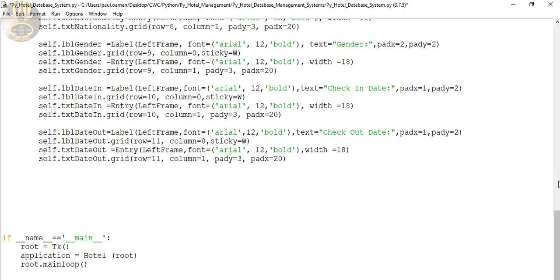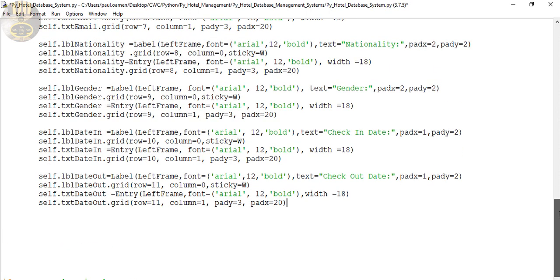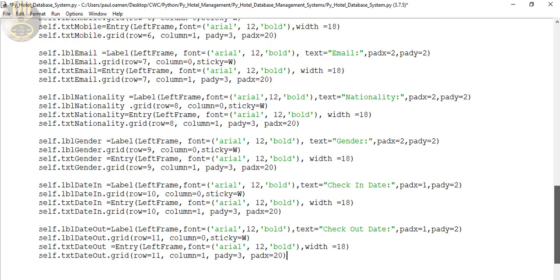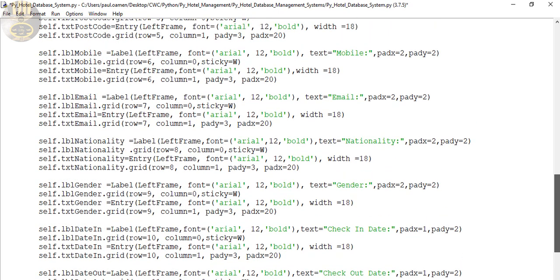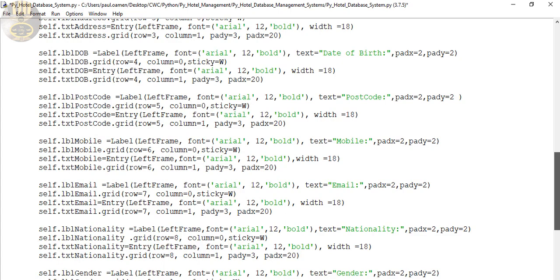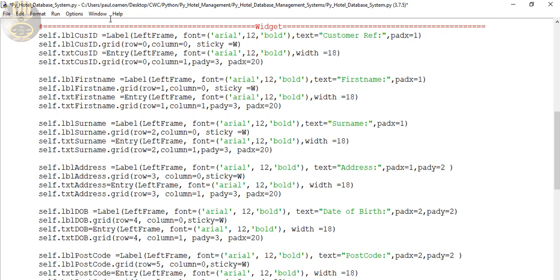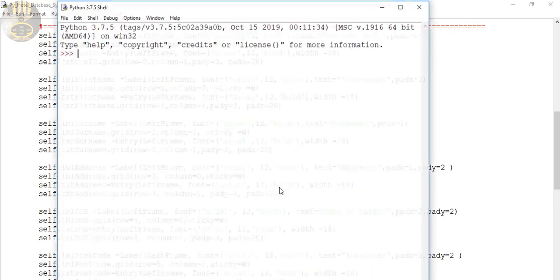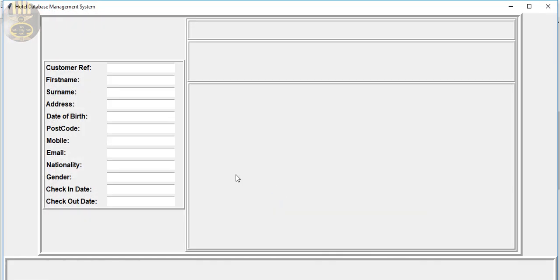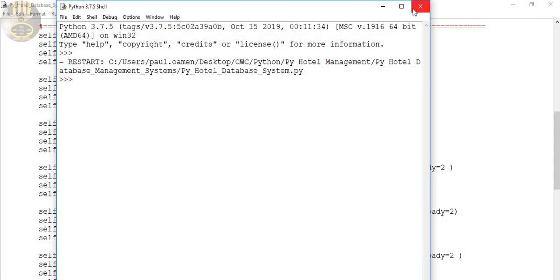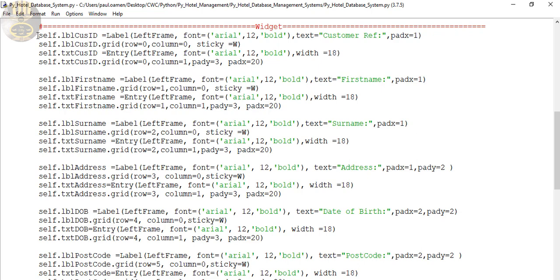There we go. Okay, have a good look at the lines of code, guys. That's how it's looking now. Those are the widgets that I'm going to be using. So I'm going to run it so that you guys can have a good look at how it looks. There. And underneath here, I'm going to add some checkboxes, maybe about 4 or 5 of those actually. So let me just show you these lines of code.